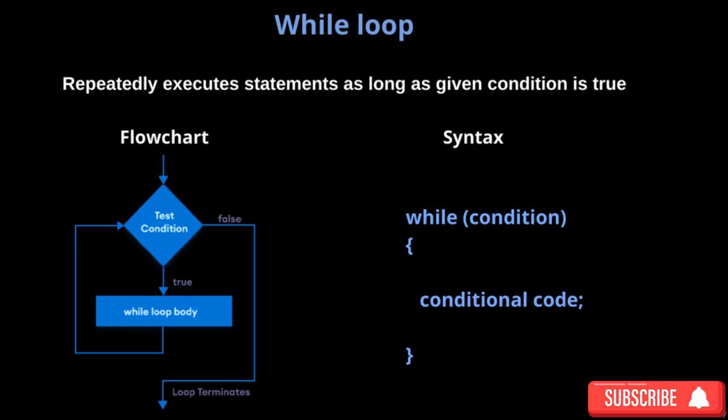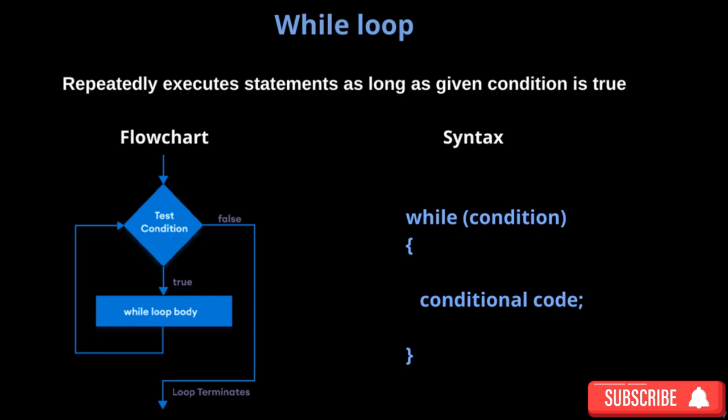For example, if I want to walk from my office to my home, I don't know how many steps exactly I need to take, but I will keep on walking unless and until I reach my destination, my home. The similar situation occurs with the while loop, where the exact number of executions is not known, but we execute the loop till a particular condition. For example, if I want to find the first 100 prime numbers starting from 1, I don't know exactly which is the 100th prime number. In such situations I can go for the while loop.